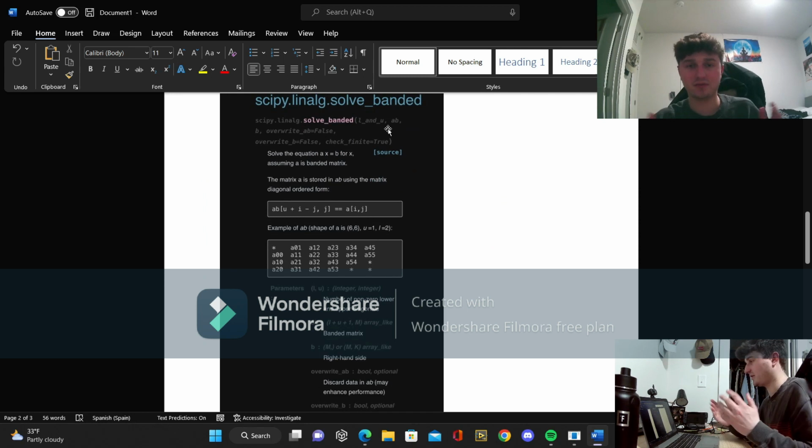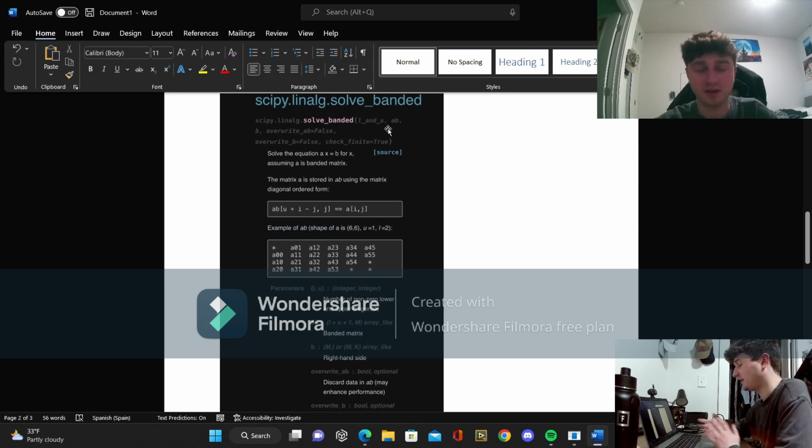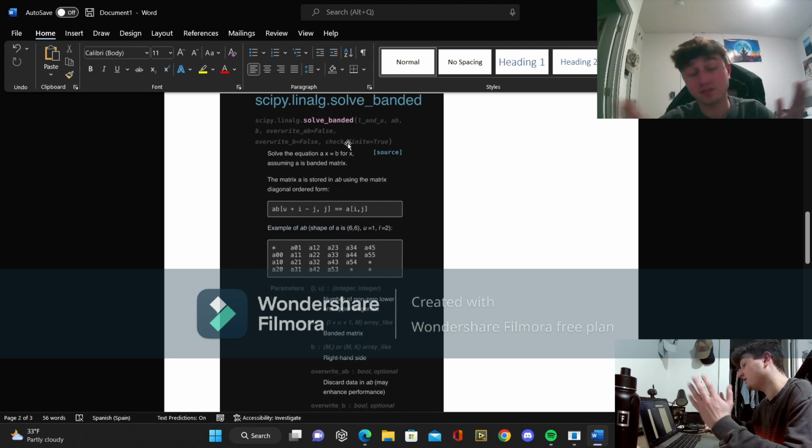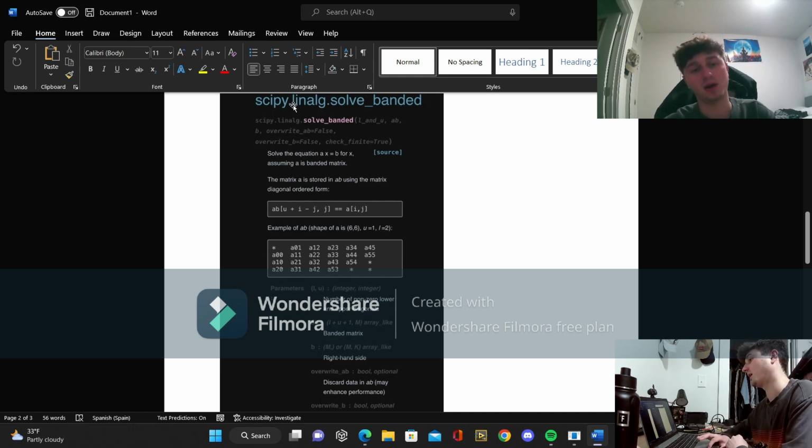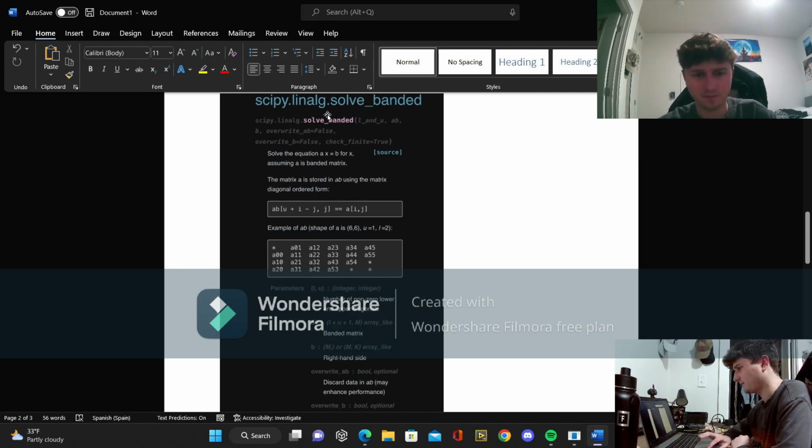And then we also have a little screenshot, since this site does not want to work for me. I don't know why. If you have any suggestions, let me know. I've been having this issue. But either way, this is what we need. This is what we're going to be using: SciPy linear algebra, solve banded. As you can see, we're going to be talking about our non-zero lower and upper diagonals, then we have our main diagonal, all of this.